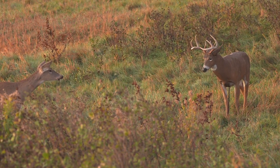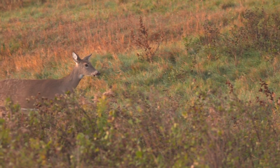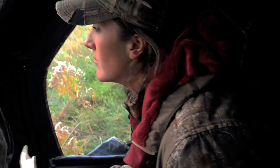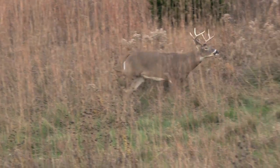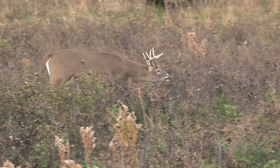Been in the blind now for several hours. We've got the decoy out. I actually put it a little further than I did in the past. The reason why, I had a little bit more elevation, and I want to make sure that when I rattle, grunt, any of these bucks that might come in can see it, whether they're down low or up top. So the biggest thing is just having that visual as well. I'm trying to use the sounds, grunting, rattling, snort, wheeze to bring them in, and then that should lock them in. But got cool temperatures. It's supposed to get cooler for the next couple of days, so I think this is going to be an awesome spot. We're going to plant ourselves right here and wait for one of these big bucks to come in.